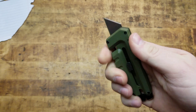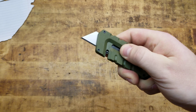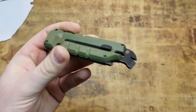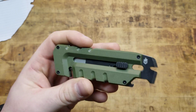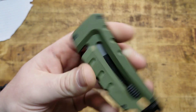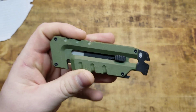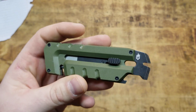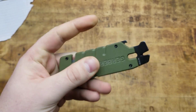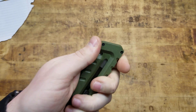This thing has honestly surprised me for the money with how well built it is. I'm pretty sure it's made in China — a lot of the Gerber stuff is — and it's not super expensive, which leads me to believe it's definitely produced overseas. However, I think this is worth every penny of the $20 to $25 or even less than $20 depending on where you get it. I would even pay $30 or $40 for this thing honestly, because of the quality I've experienced with it and the usefulness.